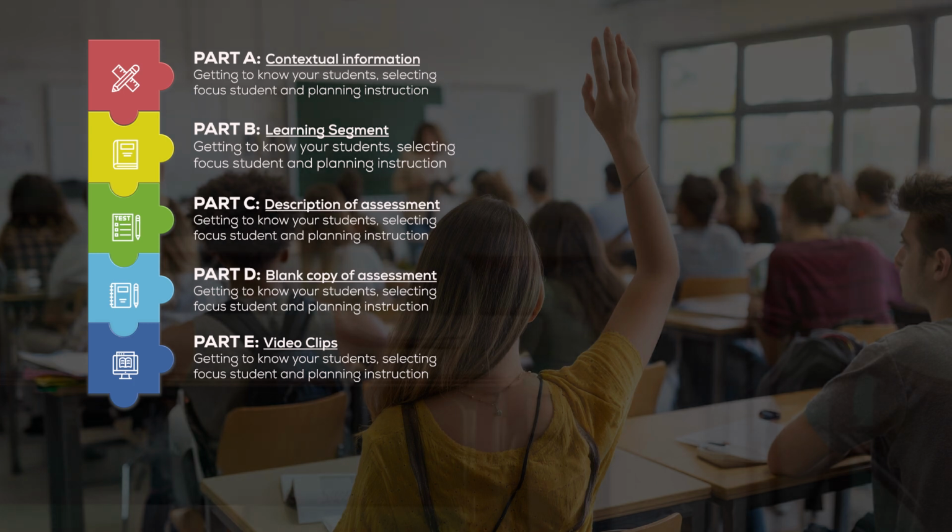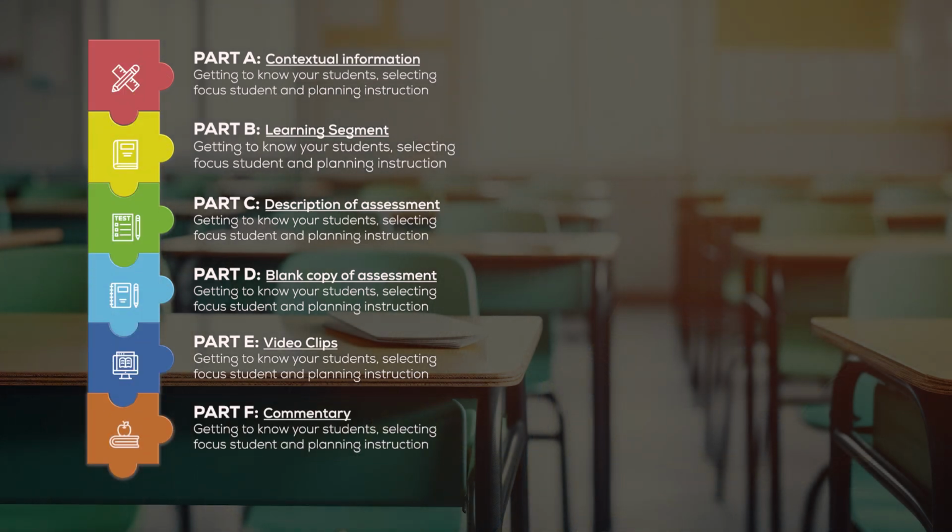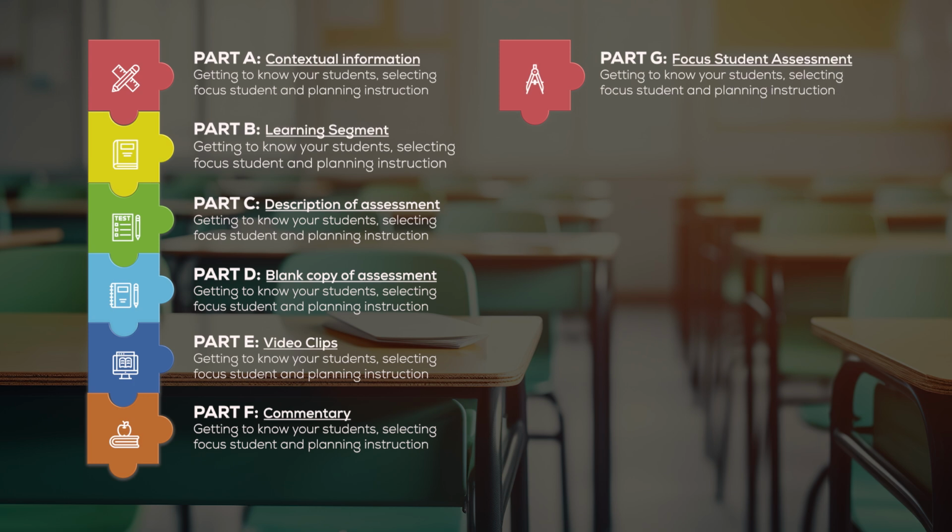Part F is the written, verbal, or ASL video clip commentary describing and providing a rationale for what's happening in those video clips and why. And Part G is the focus student's summative assessment response. Here, candidates simply upload the focus student's completed summative assessment, and this can be in written form if the assessment was a written assessment, or a video of the completed assessment if this was a demonstration or performance.